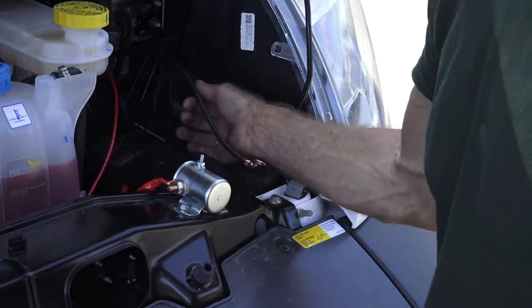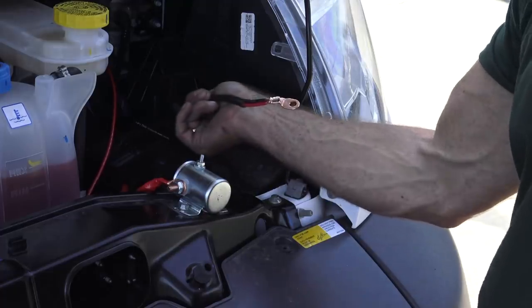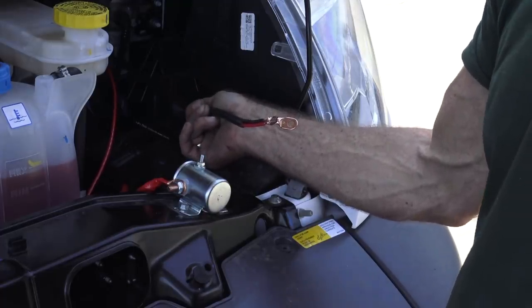Sarah and I just pulled the cable through. What I did is I doubled up two 10 gauge cables because the other option was something too thick.